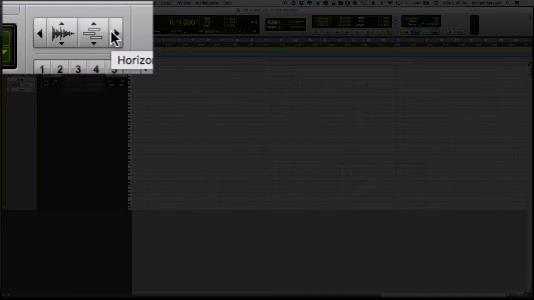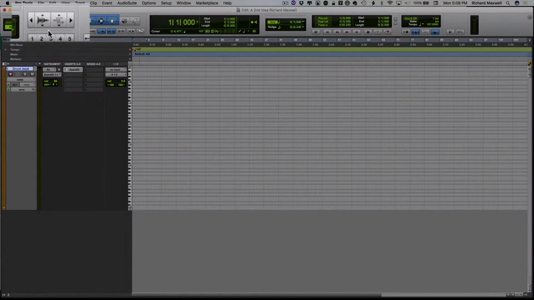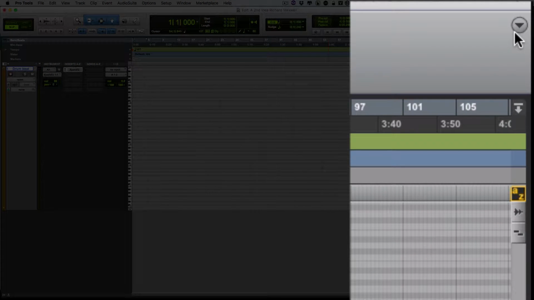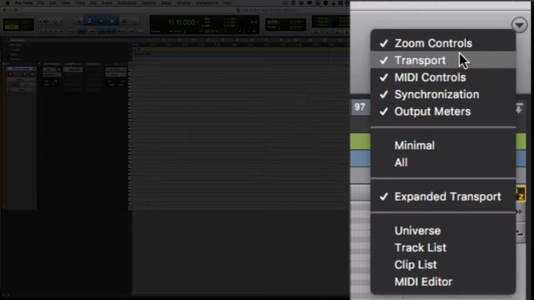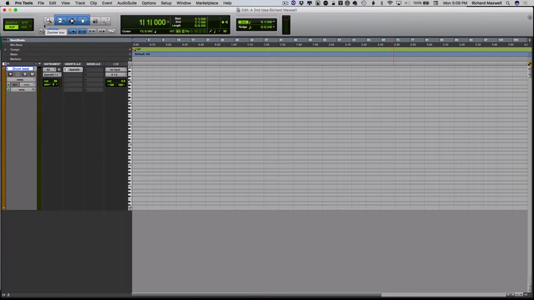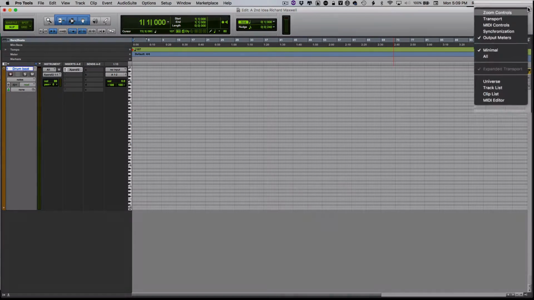So I'm going to use this horizontal zoom in. Now if you don't have your zoom tools, all the way over on the right, there's this little arrow pointing down. Click on that little circle, and you have all of these things you can pull in, in all different kinds of combinations. So for example, if I do all, everything's already there. But if I do minimal, see how some stuff disappeared, including my zoom tools. I want to bring them back.